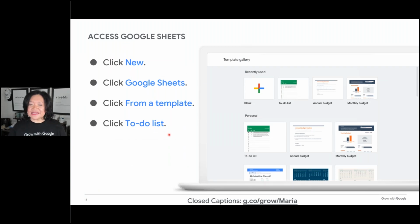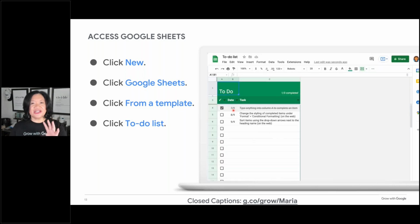All right, so let's see here. From the template, when we look here, we're going to do that to-do list. So I've showed you how to do that live, but here in the slides, you'll see you're looking for that personal spot, that personally made template gallery, and you're looking for in the personal section, the to-do list. Once you get in the to-do list, you're able to now customize everything within your to-do list. So I'll show you that in just a moment when I do that live.